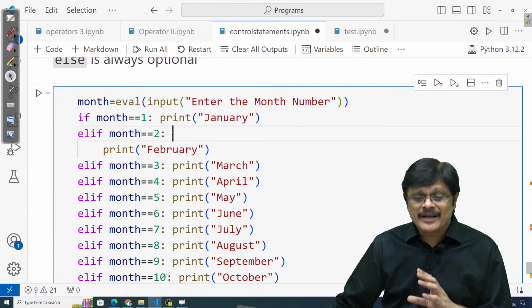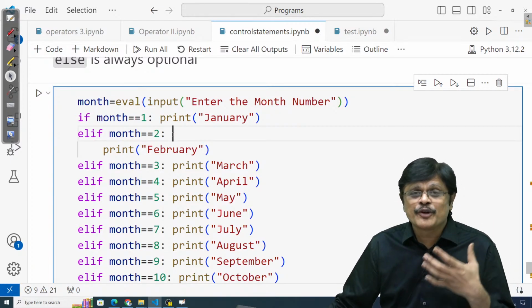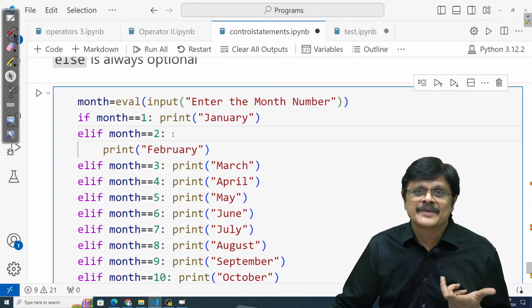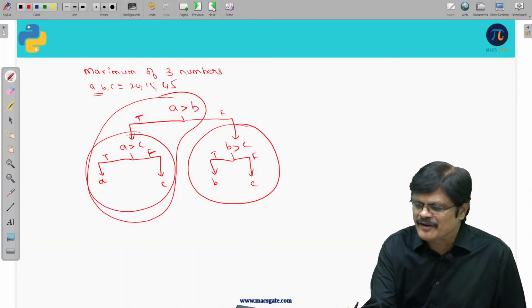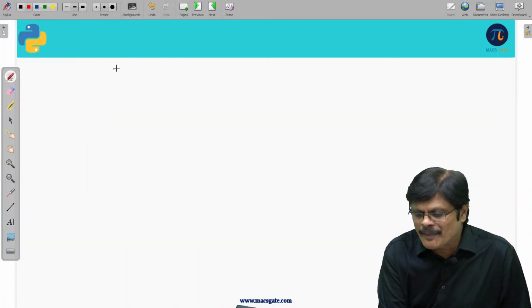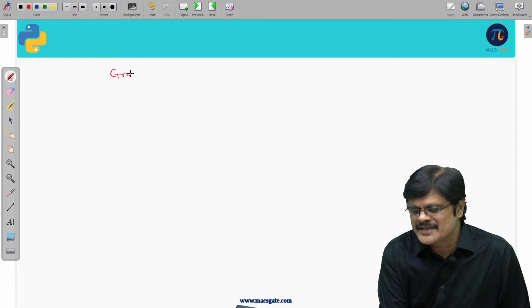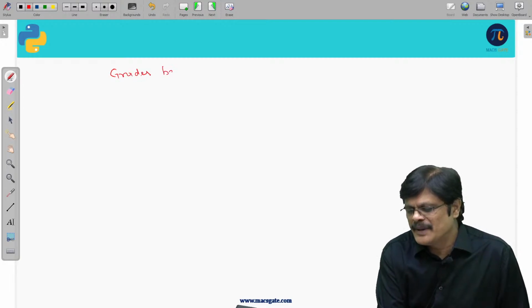See here, if you have many conditions to verify, for example, the famous program we generally write for this is grades based on marks.